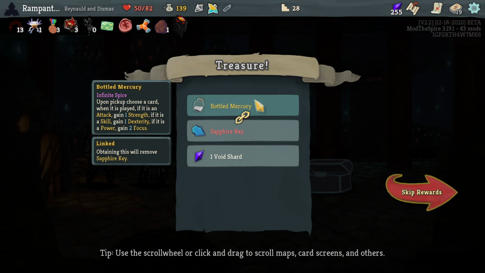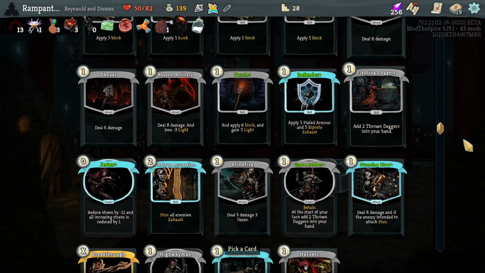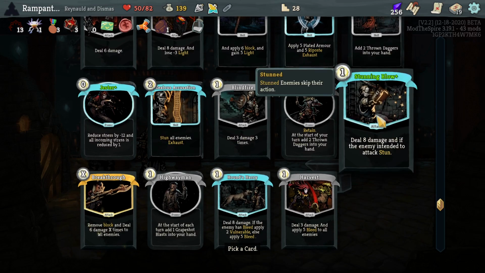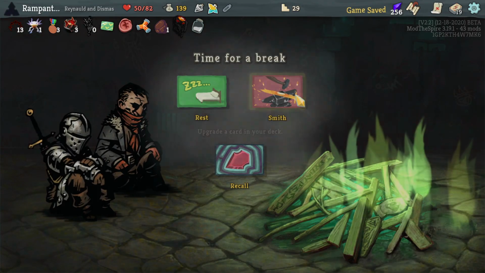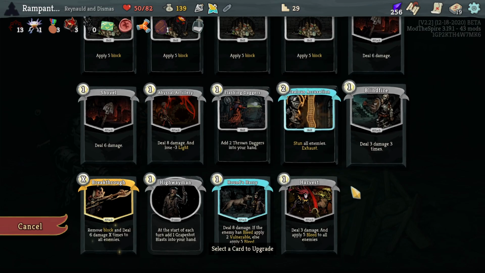If it is a skill, gain 1 dexterity. If it is a power, gain 2 focus. We don't care about focus, so we're going to pick up an attack. That's an attack, and we're definitely playing that. So, yes. It's our most powerful card, in my opinion.